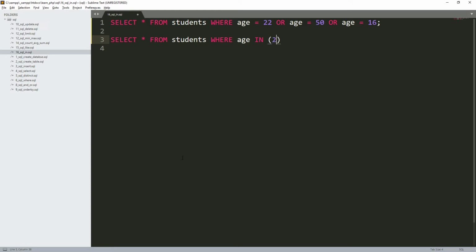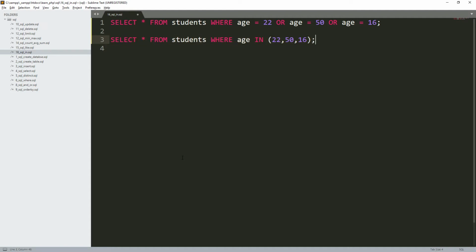So I have to put 22 comma 50 comma 16, separated with commas. It will bring for us the students who are having an age that is in this list.